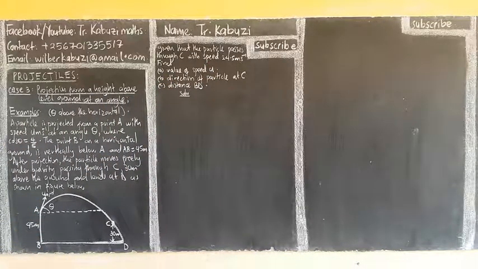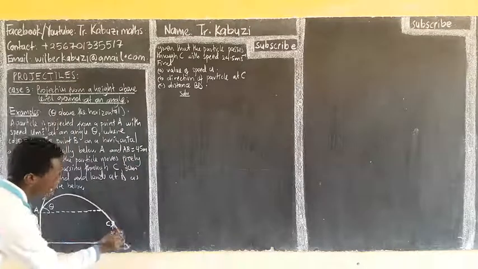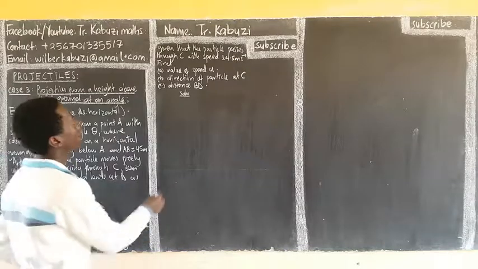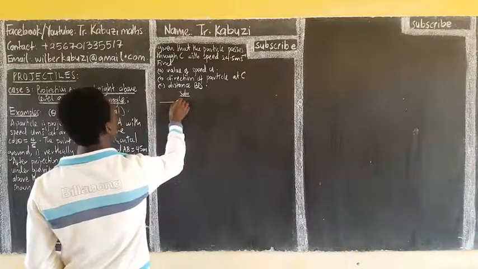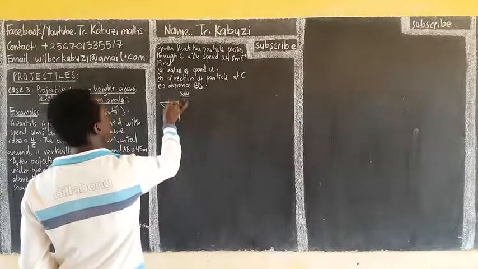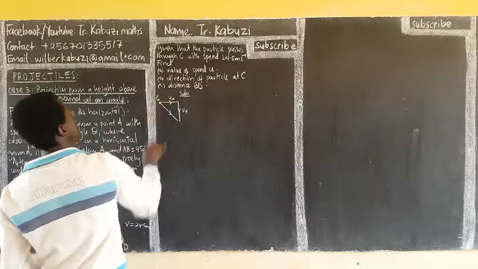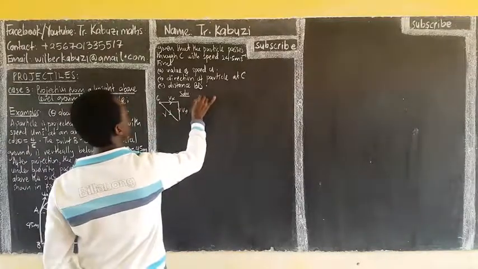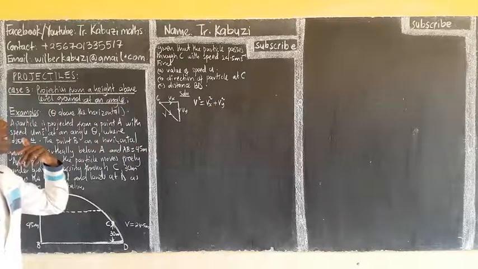Now, we can draw a simple sketch. Whenever they give us V, they are giving us V at this point. So our V here is going to be 24.5 meters per second. Resolving this, this is Vx and this is Vy. This is our point C, and they are giving us the velocity there. You know that V squared equals Vx squared plus Vy squared, from the previous question. I think this is okay.